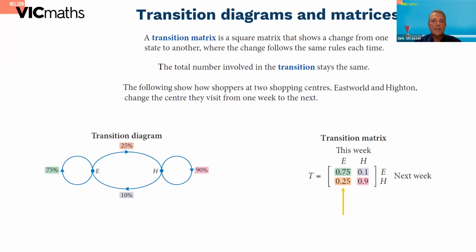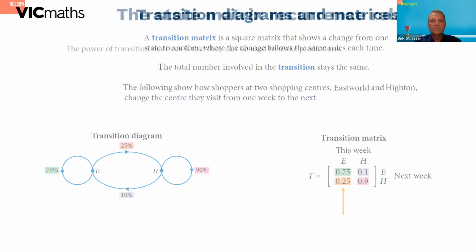The important thing about transition matrices is that the columns add to 1. This is part of that idea of things not changing. The total numbers don't change. That's one of the reasons why this is happening here. So this is a feature of transition matrices, that the columns need to add to 1, and that's important for a number of questions that get asked.